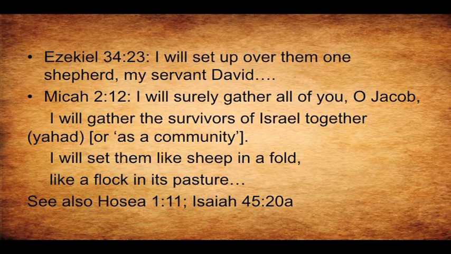Now, remember a little bit of Old Testament history. Following the glorious days of Solomon, when the people of Israel were united in one kingdom, you remember that Israel was tragically divided into the two kingdoms of Israel and Judah, the northern tribes and the southern tribes. People from both of those kingdoms were taken into exile, first northern Israel by the Assyrians, then the people of Judah in the south by the Babylonians.